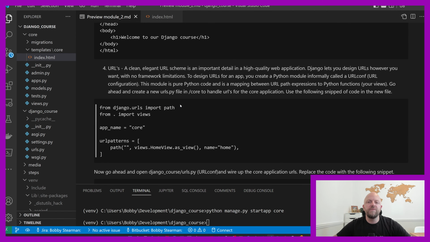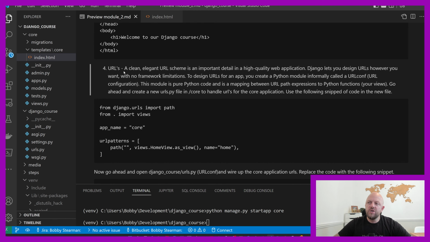So we've got the views, we've got the template, so now our view knows what HTML template to render on the browser. We now need to wire up the URL. So when we visit a certain URL, it then calls the view and it renders the template, and the response is a web page. That's the way information processes through a Django view and URL.